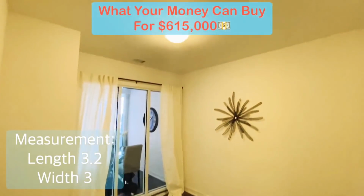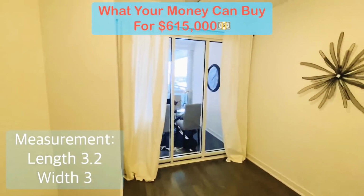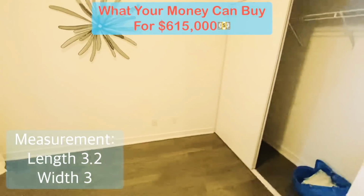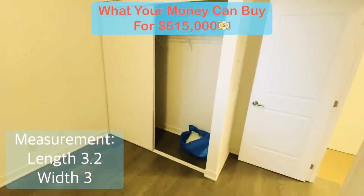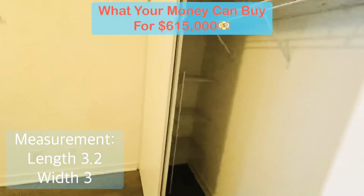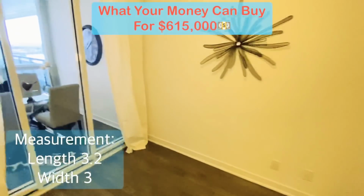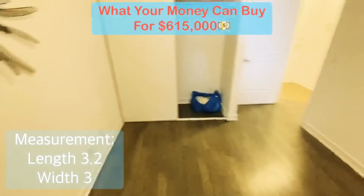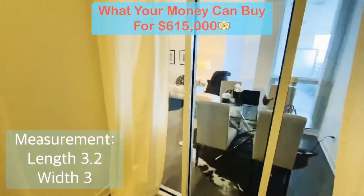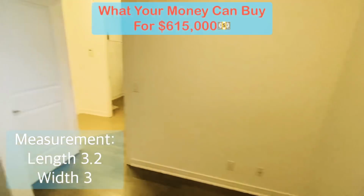Now, as you can see, the light is already on and it's not that bright, but I think it has more to do with the fact that it's winter time right now and you're not gonna get a lot of light anyways. Now, turning into another perspective of this first bedroom, you see it has a closet. It's a decent sized closet, not too big, not too small, with levels in the closet as well. So there's racks for storage purposes. And yeah, this is the first bedroom. So it's not that big, but as you can see, it has a transparent side where a wall usually would be. This has both its negatives and positives.